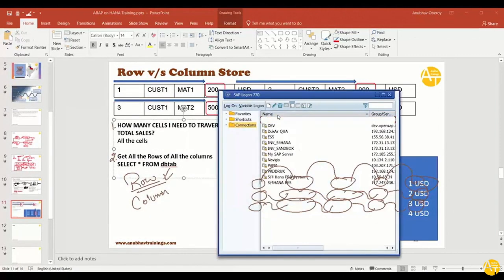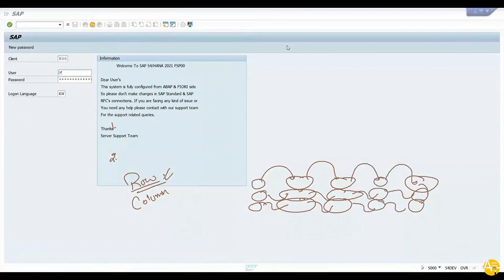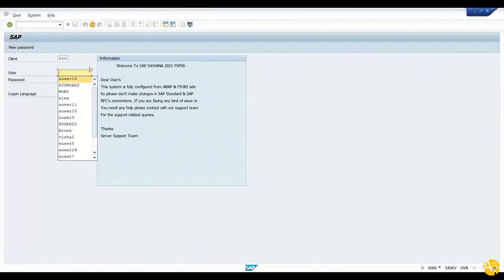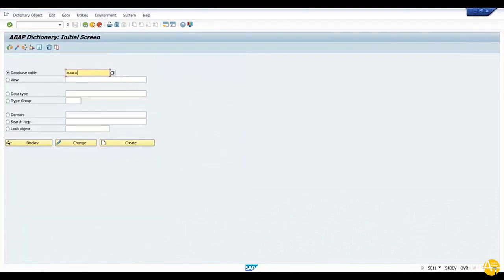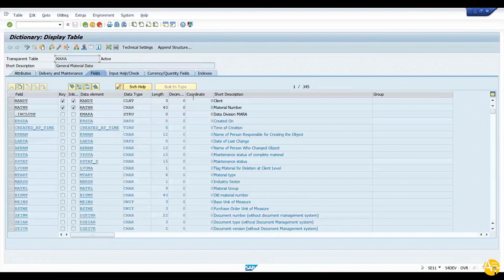Let me go to the system and open any table. Let's say the MARA table, material master, a very popular table. How many columns does it have? 345 columns. Tell me now, did you ever need a report which processes all 345 columns of the MARA table?